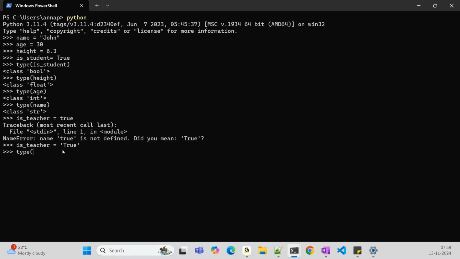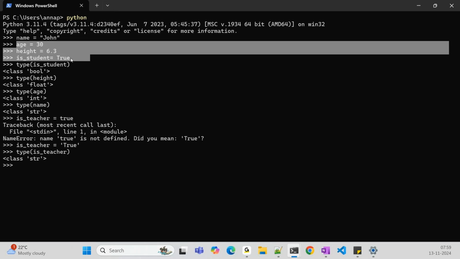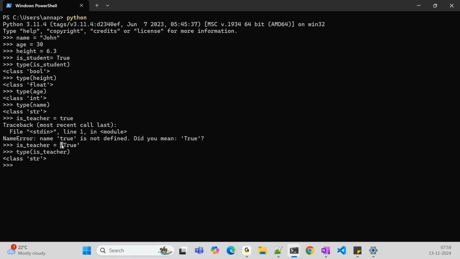But we have true, right? How come you're telling it is string? Because it's under quotations. So now you see the class is string, because a boolean will not have any quotes around it. Number, float, integer, and boolean are not inside any quotes. Once it sees quotes, it is considered a string only.